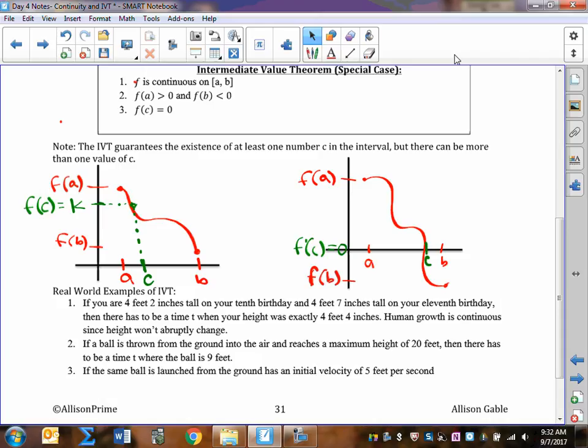Same idea with throwing a ball. So if I throw a ball from the ground and it goes up to a height of 20, then at some point in time, it has to be at a height of 19. So from 0 seconds to however long it takes to get to 20 feet high, at some point within that time interval, it has to be 19. Okay, so we're not always going to solve for the value at which this occurs, but we can determine whether or not that value exists. All right, let's go and flip this through.